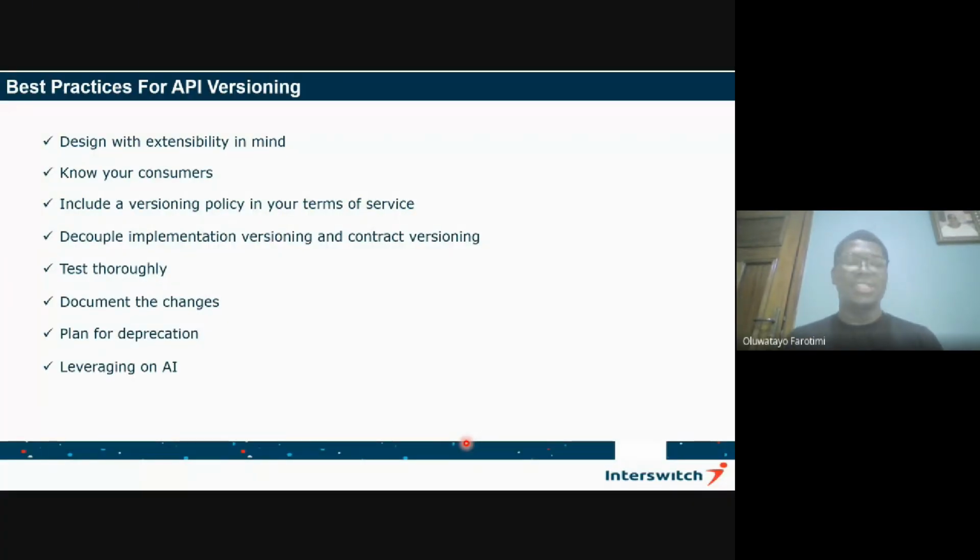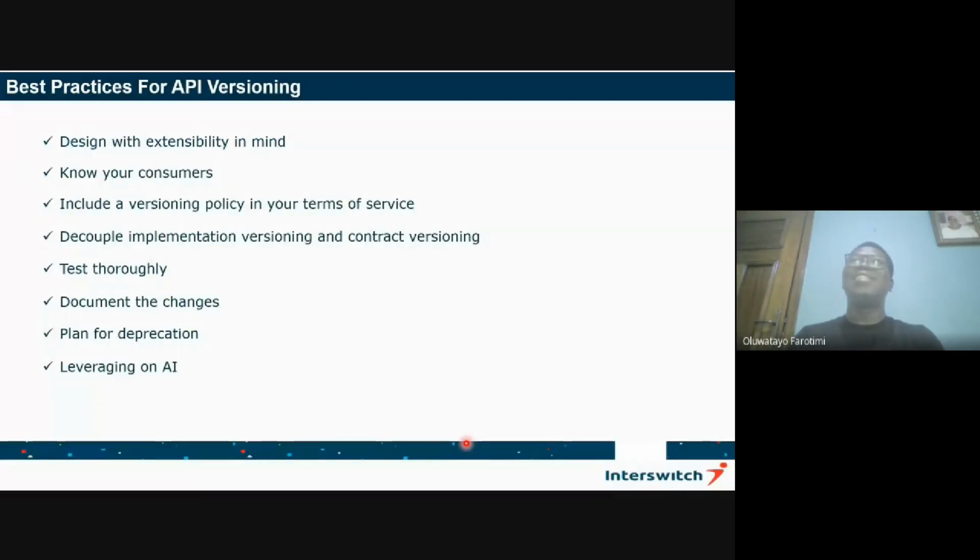Plan for deprecation, like I said, and then leverage AI. AI has come to stay, let us put it that way. So you need to start thinking about what you can actually use AI for. I was in a session yesterday where the head of engineering in my organization was telling us that we have some of these AI tools at our disposal, but we are not using them optimally. What did he do? He got data of transaction volume from a couple of our merchants, and then he wrote a prompt to AI: using this data, can you tell me my top 10 customers, and also give me a trend on when there was a decline in their day-to-day transactions?